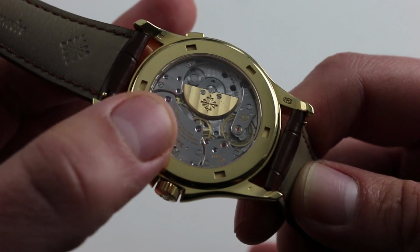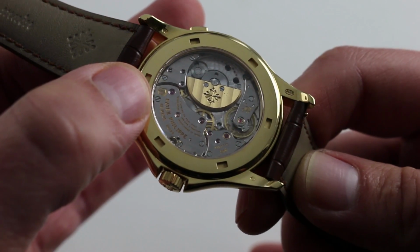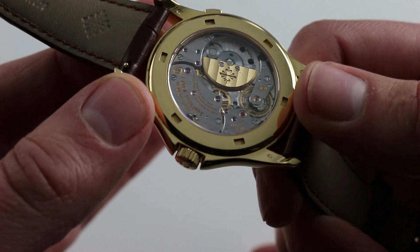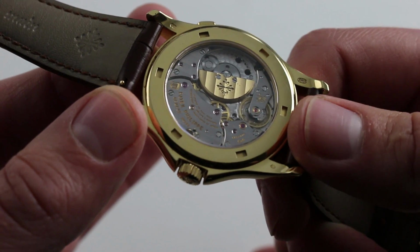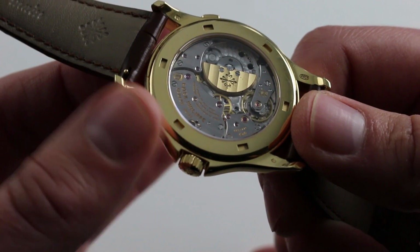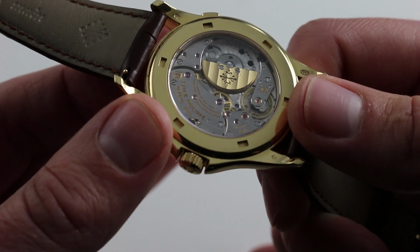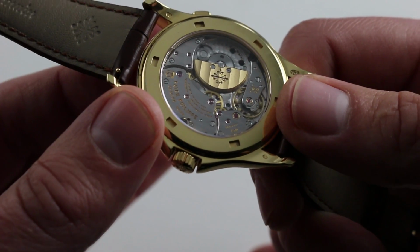Again, both this as well as the successor feature the Patek Philippe seal, visible on the bridge rather than the older Geneva hallmark. Both this and the successor feature the free-sprung, shock-resistant Gyromax balance with the new Spiromax silicon amagnetic hairspring. It's a 33 joule movement, and it has approximately a 40 to 45 hour power reserve. Again, like its successor, it oscillates at 21,600 vibrations per hour, a traditional 3 Hz beat rate.